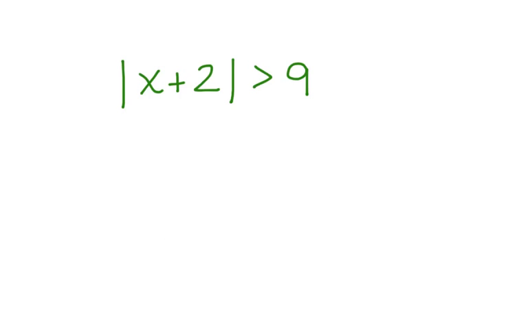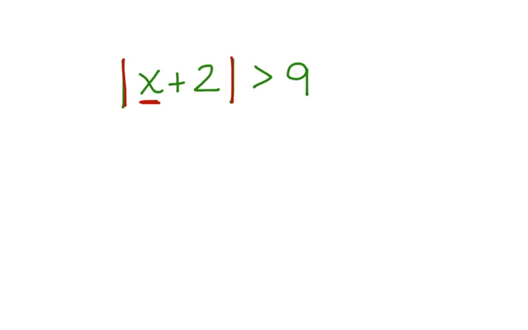The absolute value of x plus 2 is greater than 9. Now remember that when our solution in the last inequality was 5, we had a 5 and we have a negative 5. But here we have to solve for x. So we're going to need to rewrite this inequality two different ways to keep in mind the positive side of the inequality and the negative side, because absolute value is the distance a number is from 0.